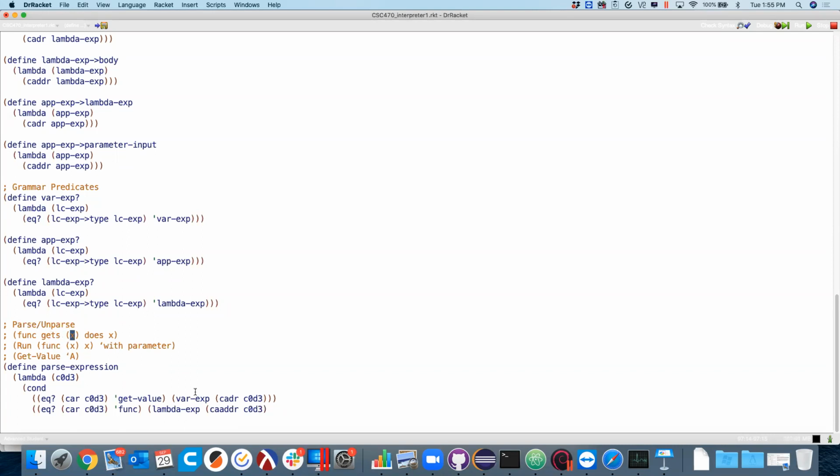That's this one. Okay, so that gets me my parameter for my Lambda, but now I need to get this piece. I'm sorry, this piece right here that does X. That piece is the one cdr, two cdr, three cdr, four cdrs.